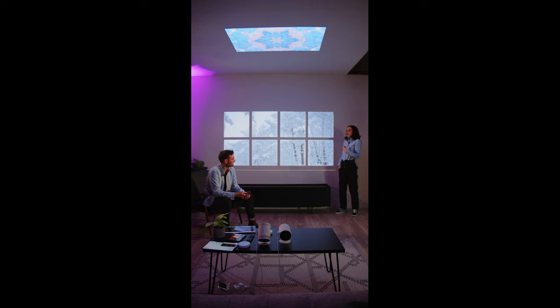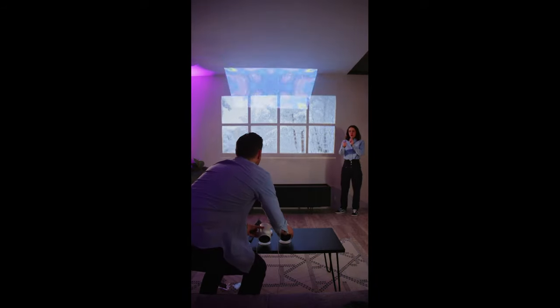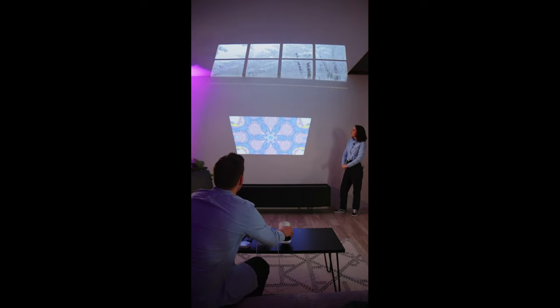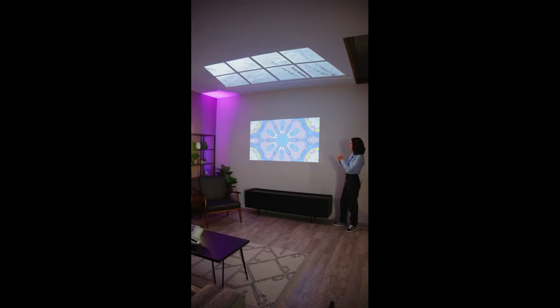So if you've got a party or an event coming up, or if you just want to play music and have some funky, maybe like this prism effect that we have going on the ceiling. Let's switch them over here. Yeah, Ryan's going to see how we can do that. So we've got our prism effect right here. You can see it's auto keystoning and focusing. You can make it bigger or smaller as well.